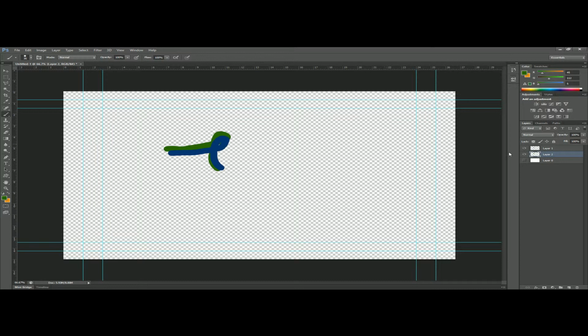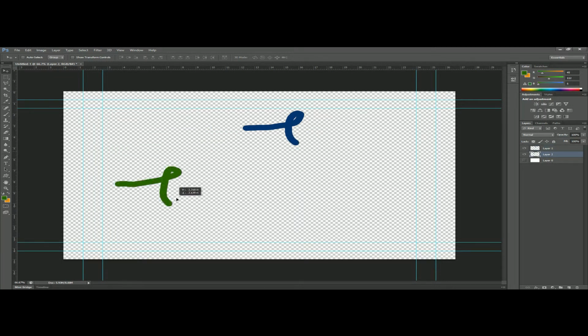is now right above. Now let's say I wanted to move something, so you click on the layer and you click the move tool, or you press V on the keyboard, and now you can move this around. And then if you click on layer 2, you can move the green around. So just with that alone is a good reason why having layers is a good thing.